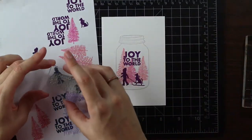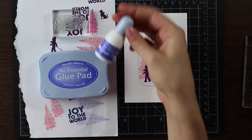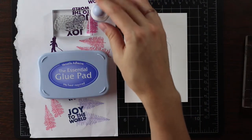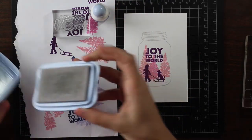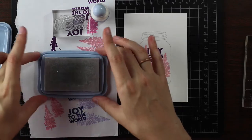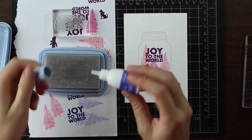So the second step for this card is actually kind of fun. We're going to be adding glitter. So we're going to be stamping with glue. I did a video on this, I don't even know, like 3 or 4 years ago. So the quality isn't that good, but information-wise, I think it's good. I'll just go over it real quick here.